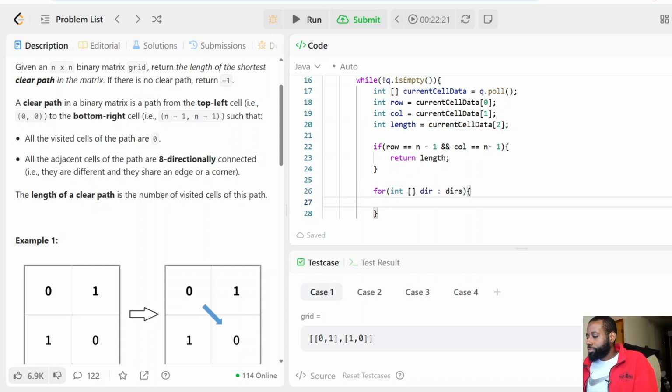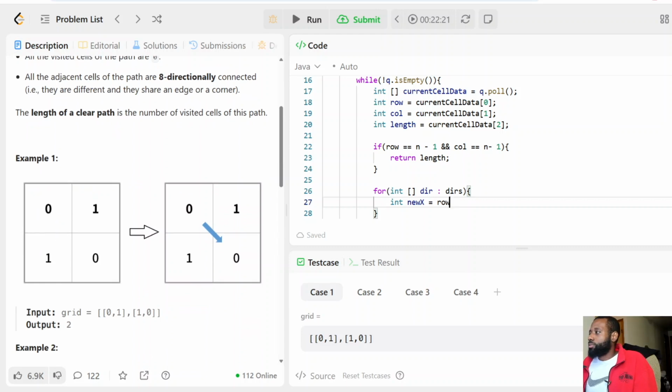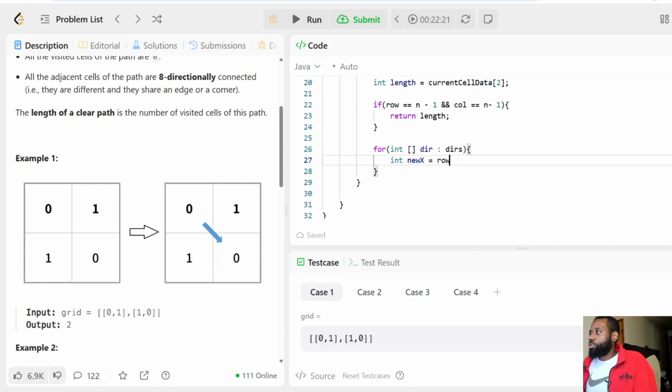Okay. So we're going to visit our neighbors, right? So new x. So we're going to check. So we're starting off at the row that we're on. So for example, it is 0, 0. So now we're going to need to go in all the directions: left, right, up, down, diagonally as well. This is exactly what we're doing. See the piece of code that changes those coordinates, so we can go to the different places.